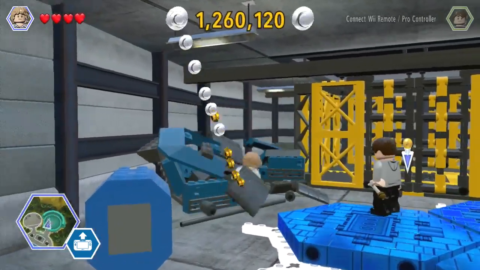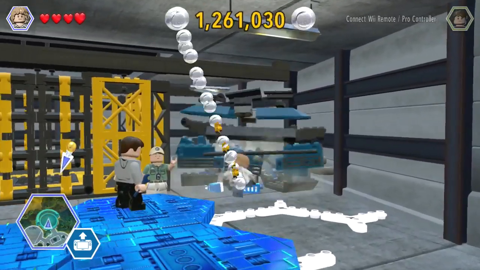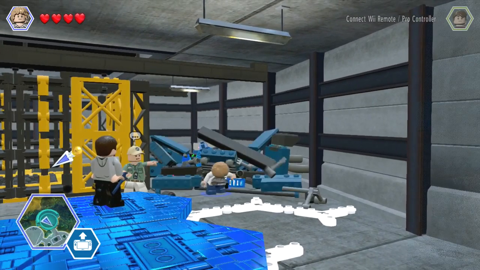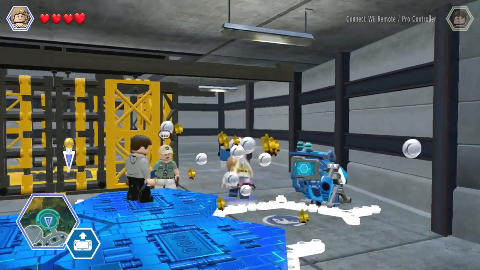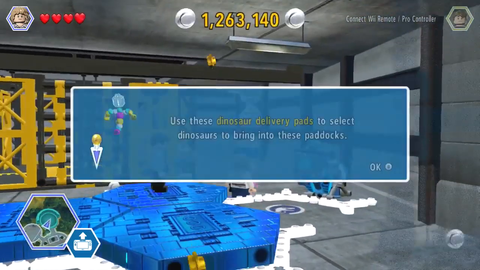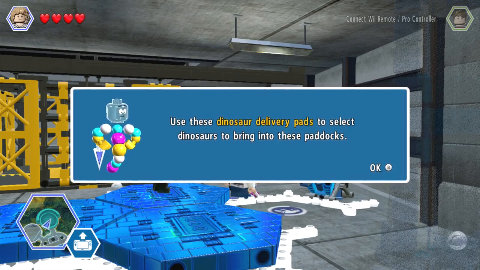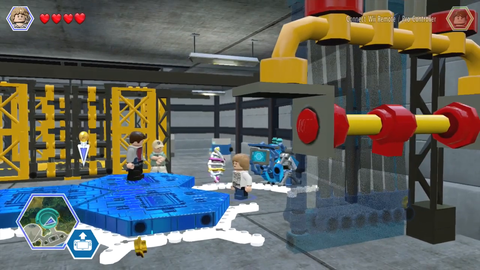Together. I think these are the pods. Yeah, it is. Oh yeah, that's looking good. God, it's gotta be. That's it. That's exactly right. Right, use these dinosaur delivery pads to select dinosaurs to bring into these paddocks. Ah, I thought it was the pods.